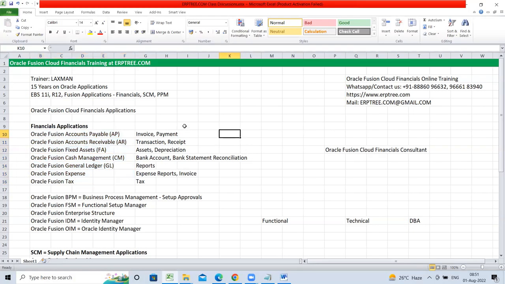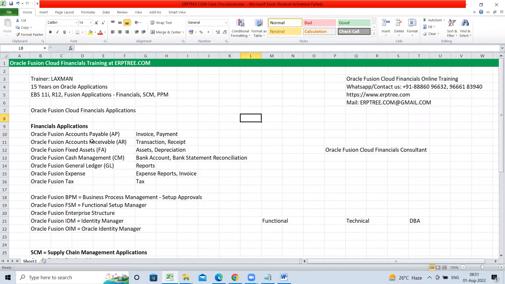On the course curriculum, any questions from anyone, please? Lakshman sir, this is Surbhi. Please. Sir, as you said that the EBS comparison with Fusion will happen in one of the classes, no? Not one class. Wherever the comparison is applicable, there I'll touch base. It will always be a question in an interview also to get the job, because I am not from an EBS background. Okay, good.